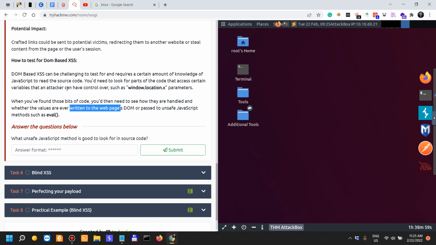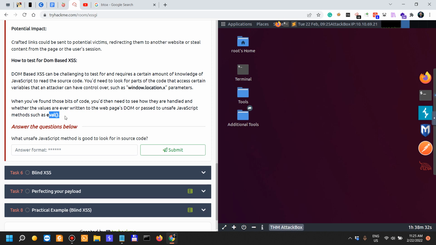So it's not only that those variables exist, but whether or not they are ever written to the web page. Of course, what would be the utility of having a certain variable if you don't use it? But there might be variables that aren't displayed or rendered to the web page, which is why this statement makes sense: to the web page's DOM or passed to unsafe JavaScript methods such as eval.